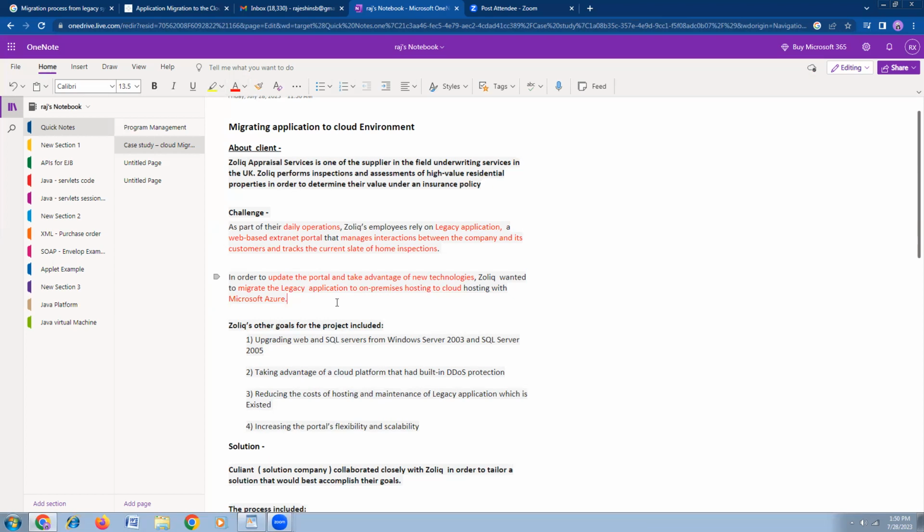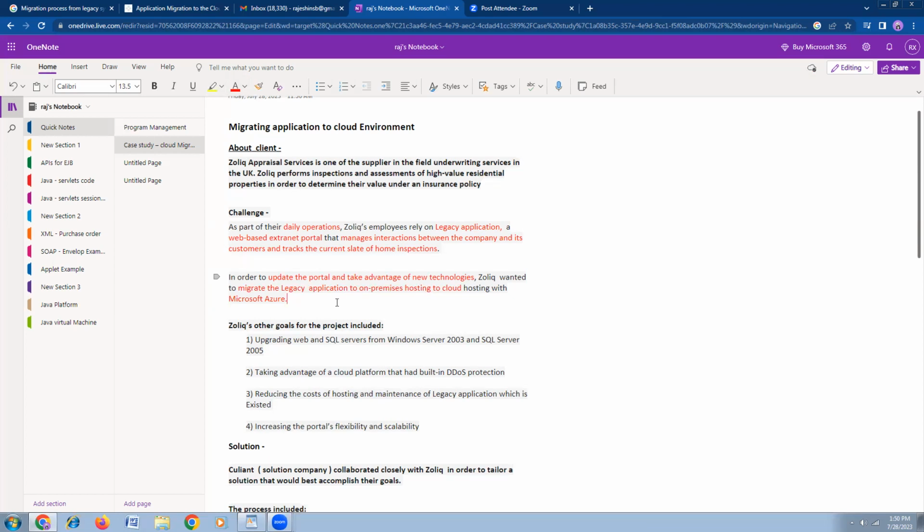So from Microsoft Azure, right? These are the different cloud service providers. If you want to develop any application or solution for your needs or for your customer's needs, you require three kinds of services in the cloud. One is infrastructure as a service, second is platform as a service, and third is software as a service.